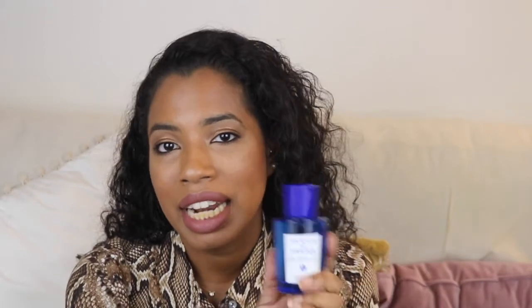Let me spray some on. Yeah, it smells like vanilla ice cream with a vanilla cone — really nice. Probably for the first time in my life I've had a fragrance that has grown on me, where I initially smelled it and I was like, I don't really like that, I'm not sure. And then as I've been using it more and more, I've grown to love it and really appreciate how different and unique this fragrance is. I just wanted to let you guys know that I did end up keeping it — I just grew in love with it.